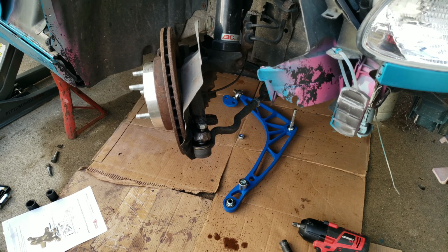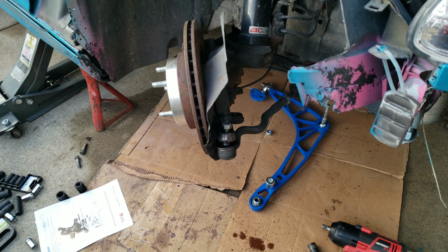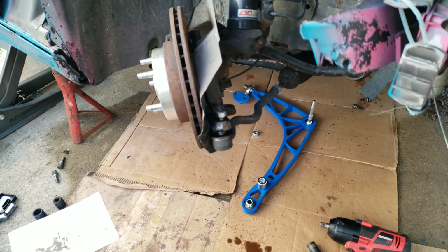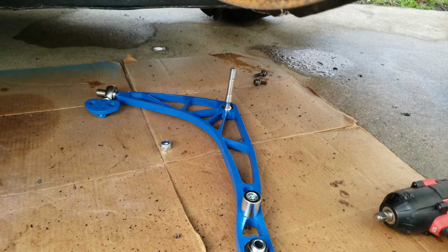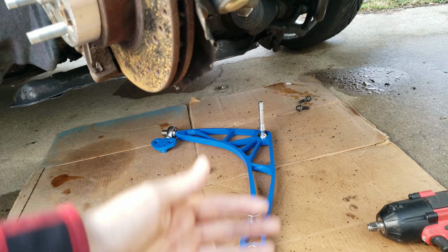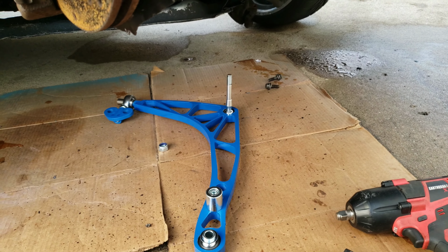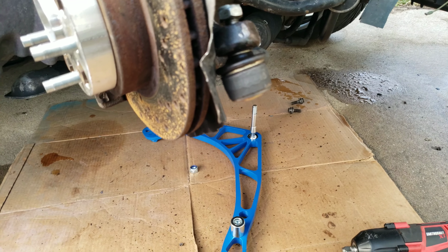Alright. So the part that's being stupid right now is the tie rod. I don't have a pickle fork or anything. And I'm just beating the piss out of it and it's just not wanting to come off. So I gotta get that off. And then after that, there's the Wisefab arm. I can't even get it bolted up because this is too close to even get enough room to come up to where it needs to be to bolt the ball joint in. So I gotta get this off so I can pull this whole thing out so I can get that to where it is so I can bolt that in.